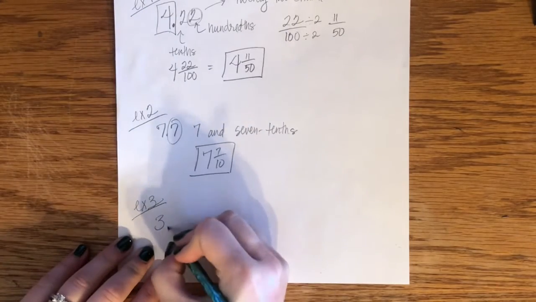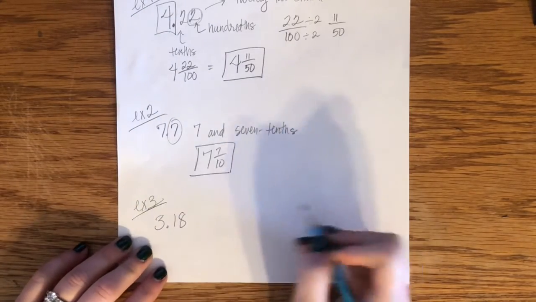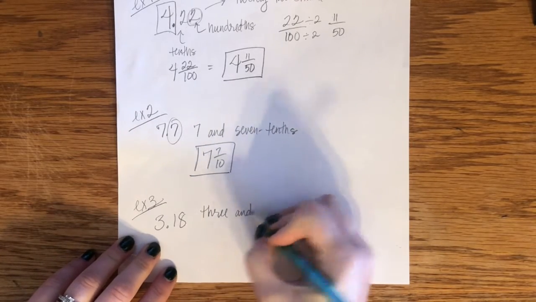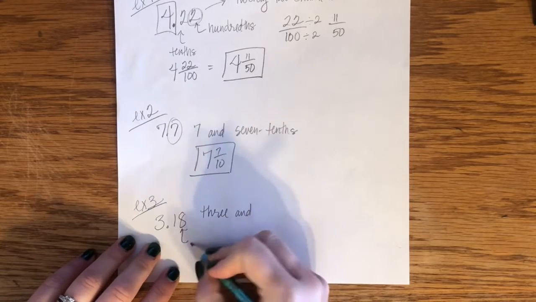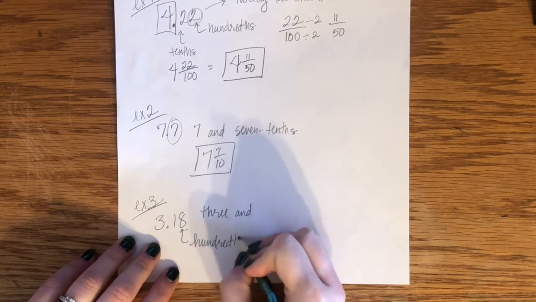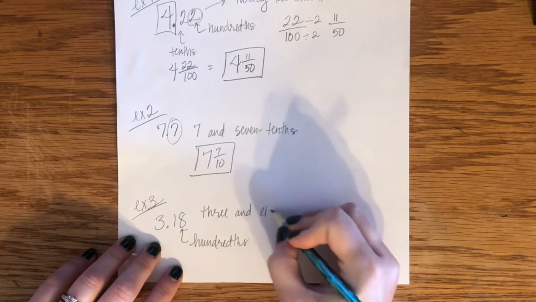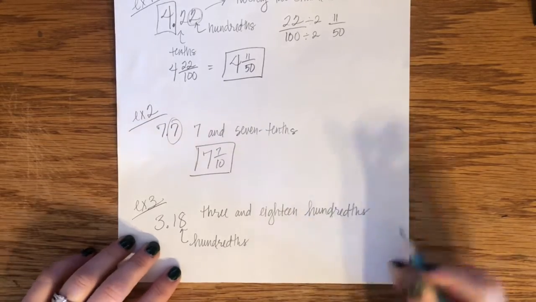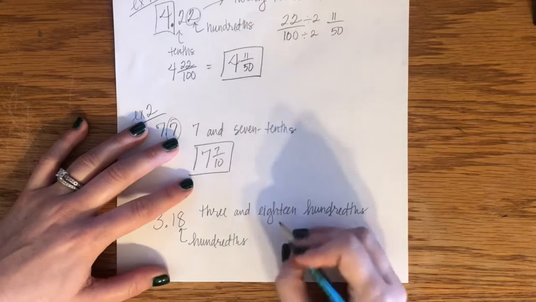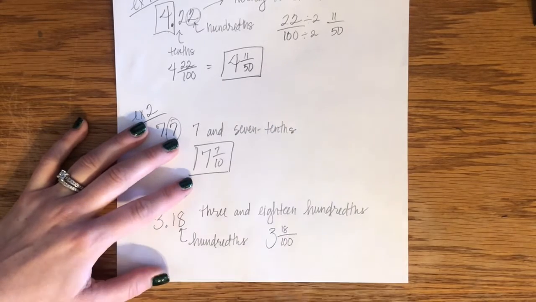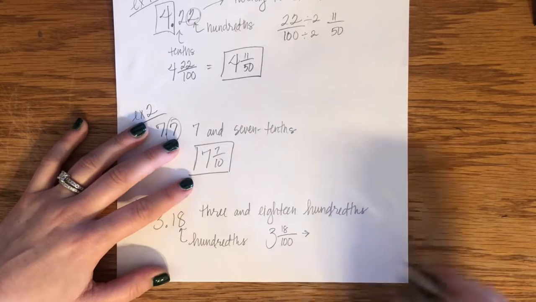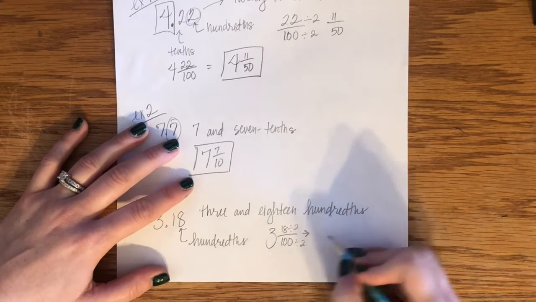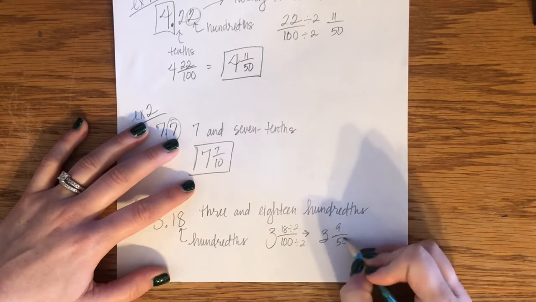So looking at a third example, we have 3.18. Again, if we just can read it, very easy to put it into a fraction. This is saying 3, and what space is that in? The final digit is in the hundredths. So we're going 3 and 18 hundredths. So that is written as 3 and 18 over 100. And then we can reduce that down. So we know both of those are divisible by 2. And we get 3 and 9 fiftieths.